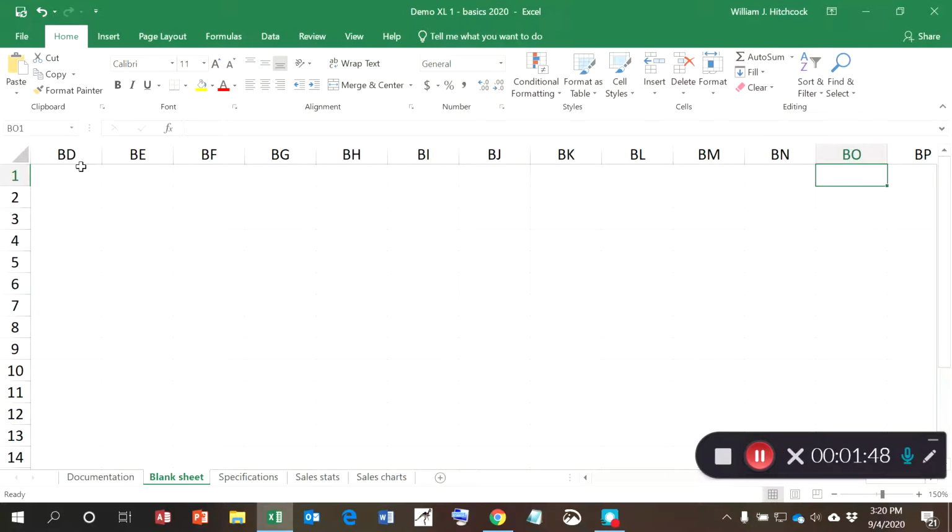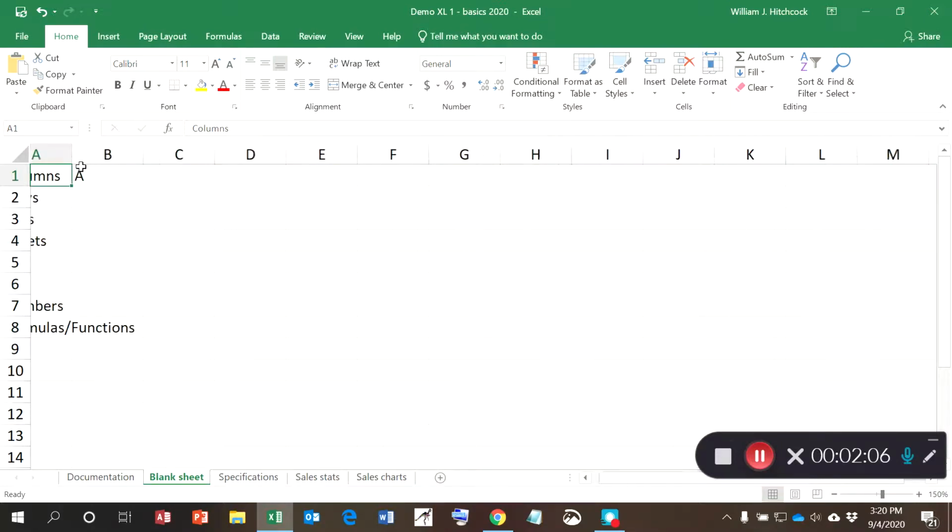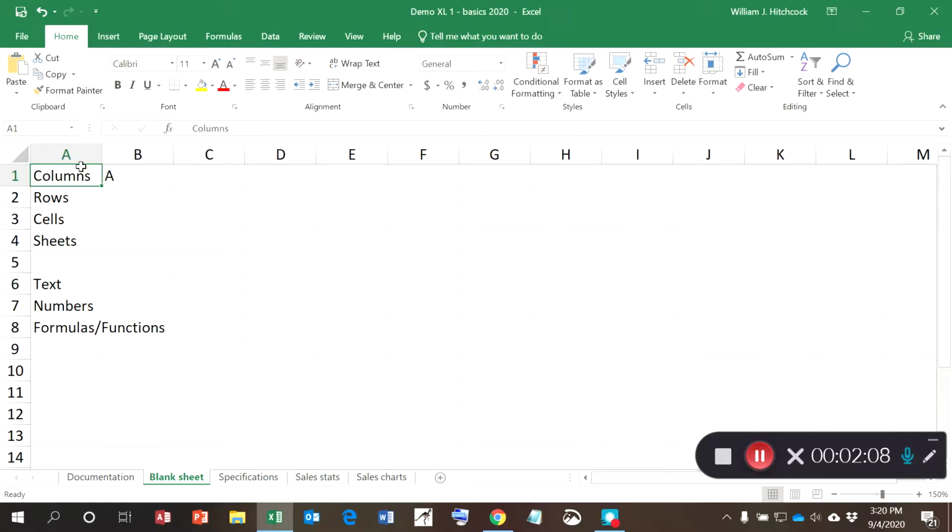One of the things I want to do is get back to the beginning of my spreadsheet. So if you hold your Control key, which on my keyboard is in the lower left hand corner, and with my right hand I hit the Home key in the upper right hand corner of my keyboard once, it takes me back to cell A1. In general, it always will do that. So Control and the Home key takes you back to cell A1.